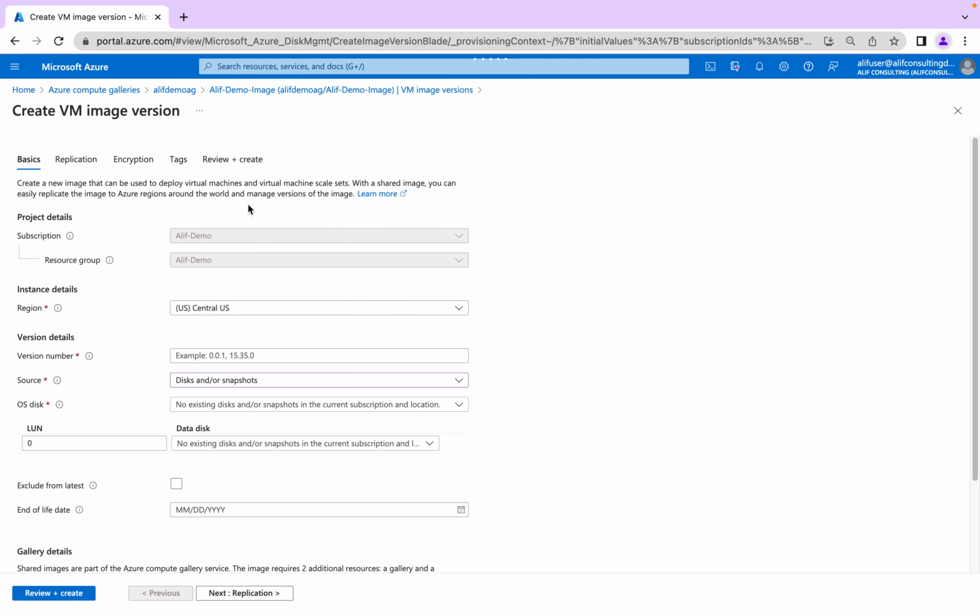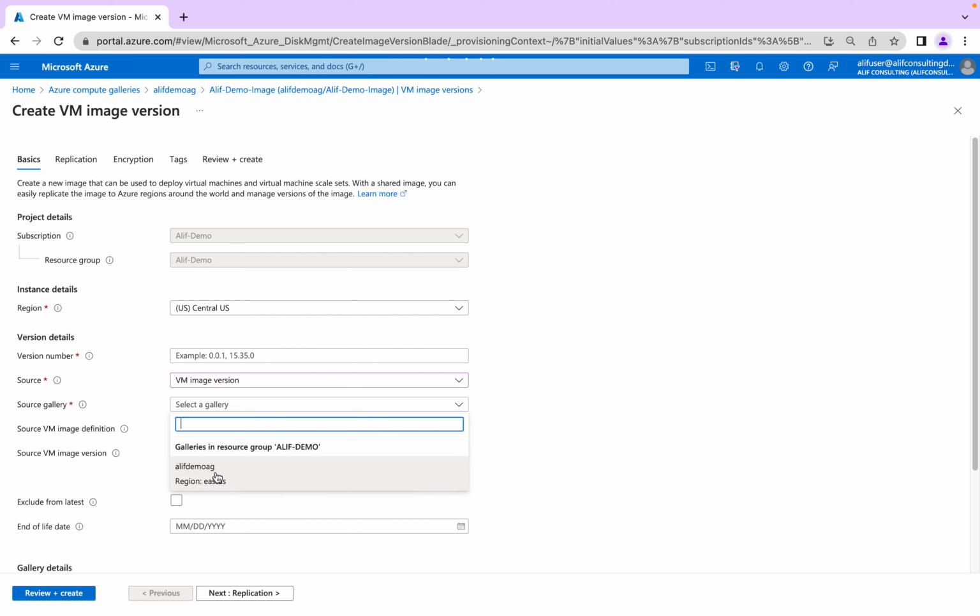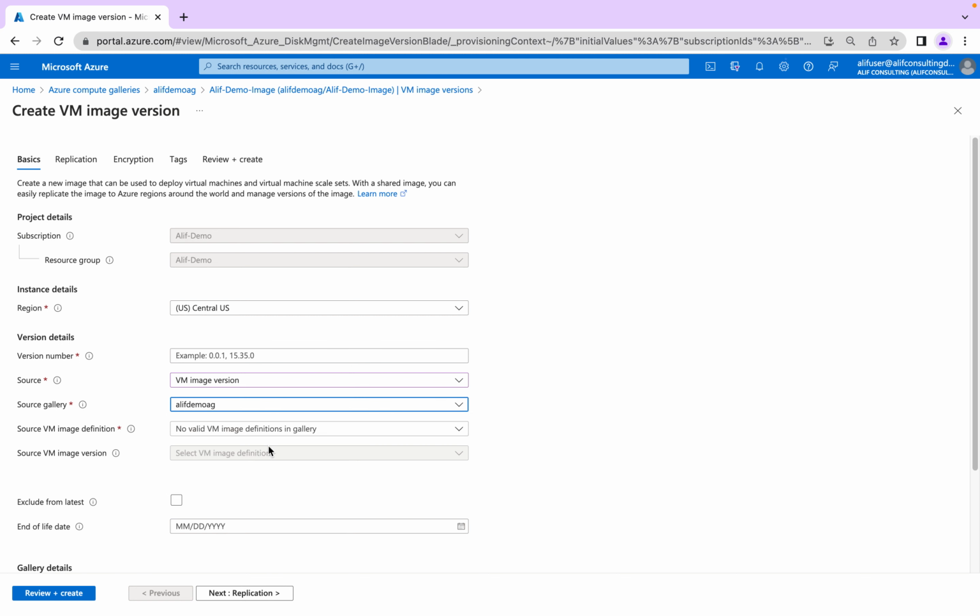But whenever you're creating it, you need to specify your region, your version number, your resources, and your gallery. Here you will be able to see the image definition. As of now I don't have that. So these are the specific parameters which need to be specified.